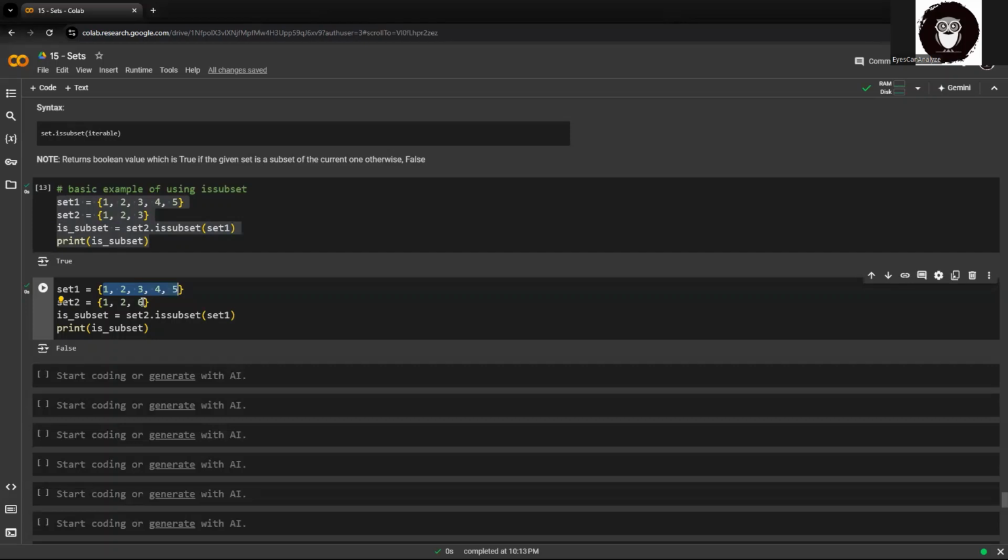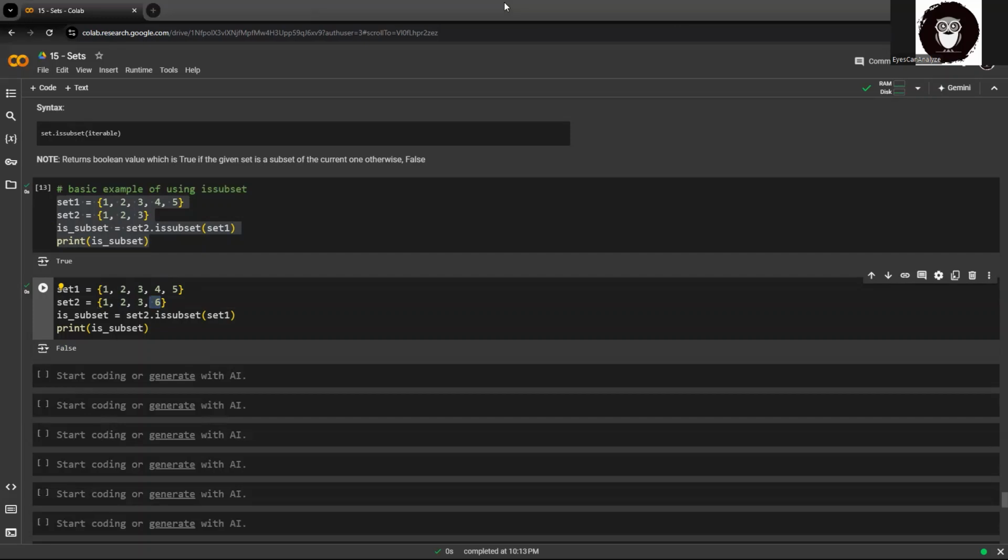Even if I write another value, it will still give me false because there is another element. Even though three elements are common, there is still an uncommon element in the second set which is not available in my first set. So it is not a subset of the superset.